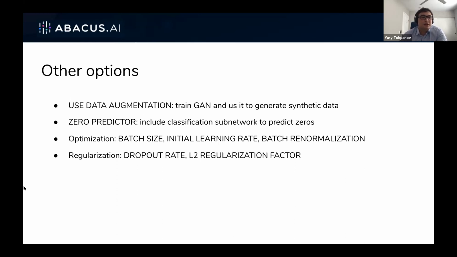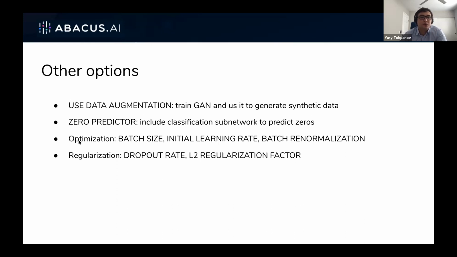Also, if your data set has a lot of zeros, or if it's very important to predict zeros correctly, then we can include a sub-network within our forecasting model that is basically a classifier, and given enough confidence of this classifier, our network will put 0 at some of the predictions.